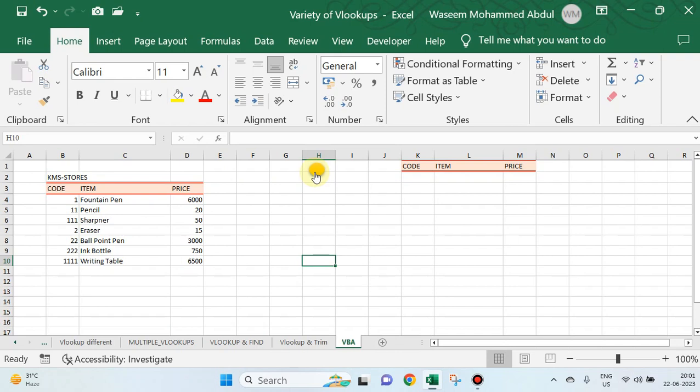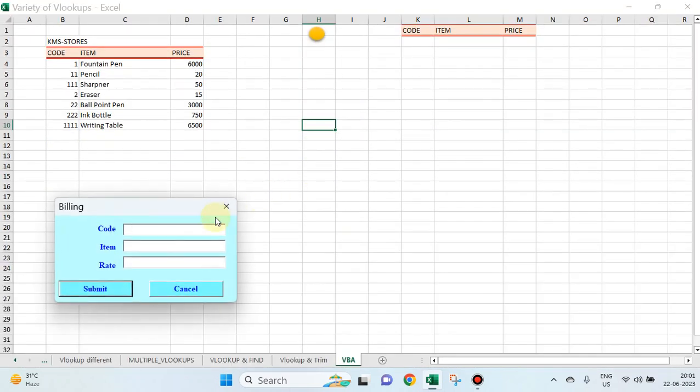When you click on this full screen, then you are getting this user form. So if I say 1, it should say fountain pen 6,000 rupees immediately. See, if I remove this, it should say 0, 0. If I say 2, 1, double 1, it should say pencil 20 rupees as given in the formula.